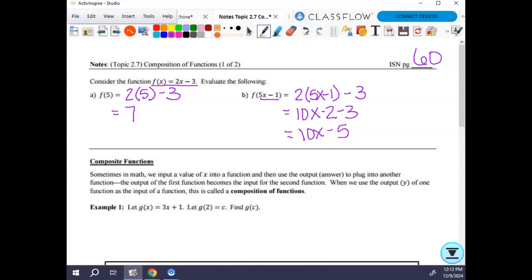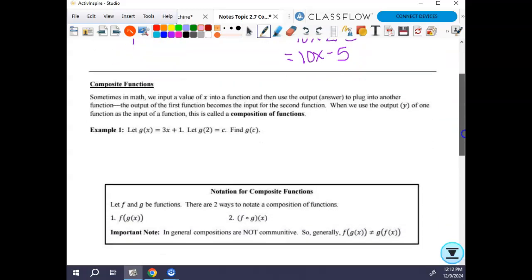And you're done. Don't go do anything weird like try to solve it because there's nothing to solve. You shouldn't get an x equals or anything like that. That's your answer. Okay? We good? Most of this today will be like, why are we even going back over this? But all right, so then we have composite functions.